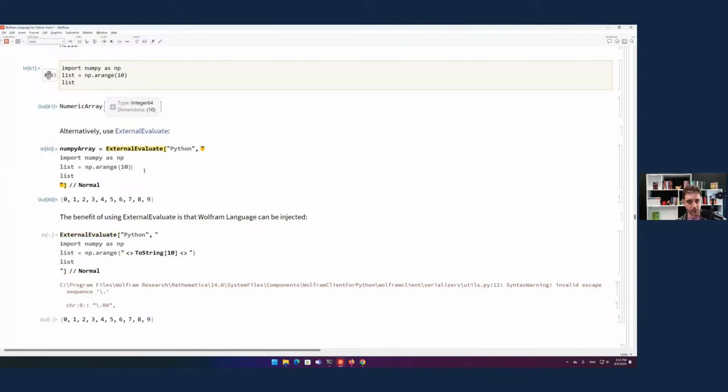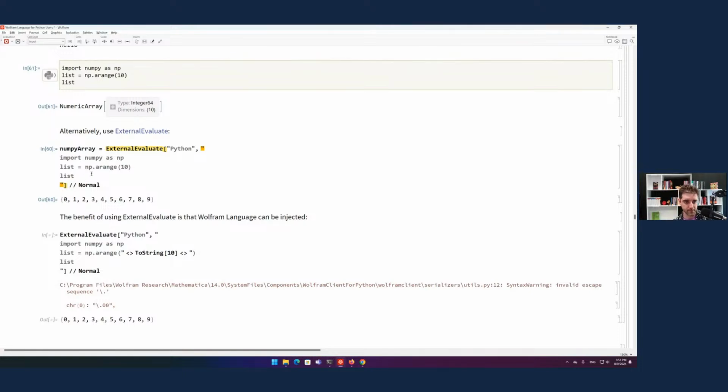Okay, to get back to the notebook, thank you for the questions. They are good questions. If you have any more, feel free to log them in, and I will get to them. Just to get back to the notebook, what we're doing here is we're importing NumPy, a very popular library. We are using it to create a list of 10 integers, and we're printing that list.